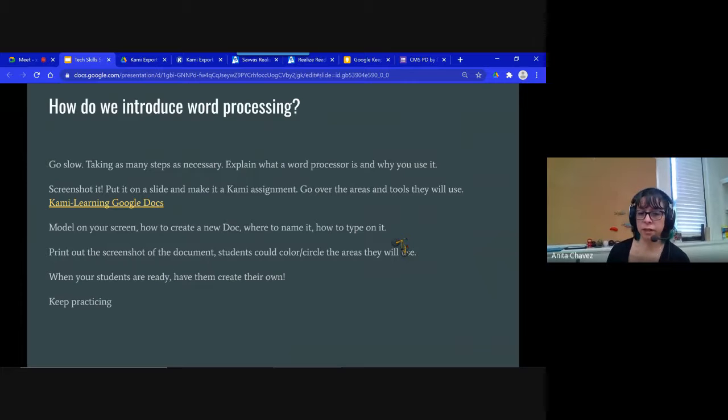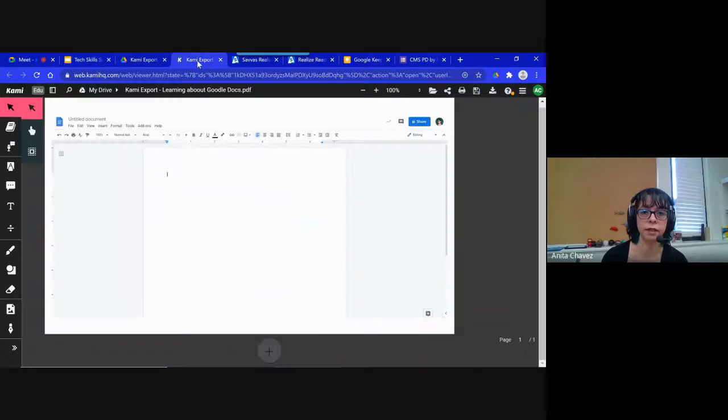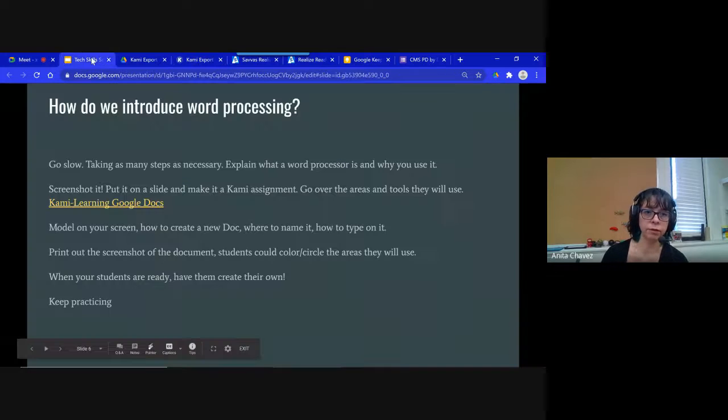Learning those keys is going to be a learning curve for those little ones. Remind them to keep their hands on the keys, not use their one finger, hand placement, and just keep working on those skills. When you feel they're ready to create their own, if they know where to put their name, the title of their document, and where to type on the document, you can look at that again. With this little white outline, you can talk about where the text goes. When they're ready, you can have them create their own and just keep practicing with those little ones.